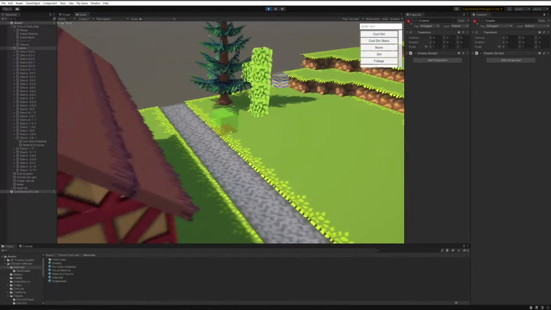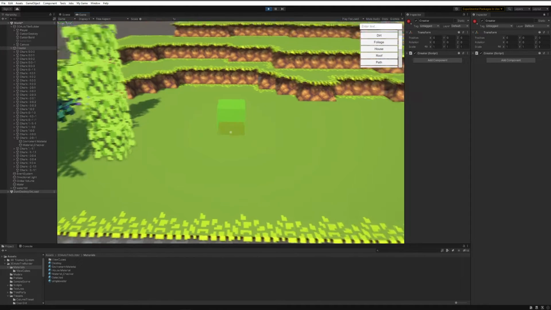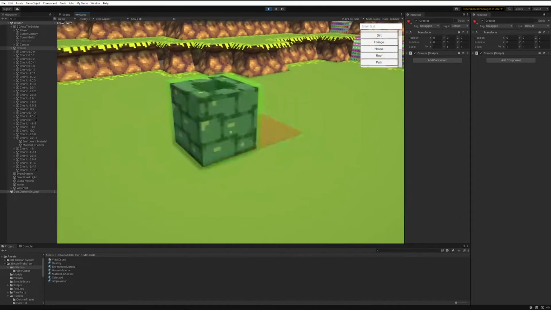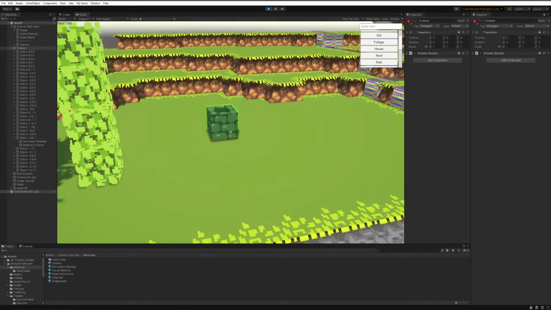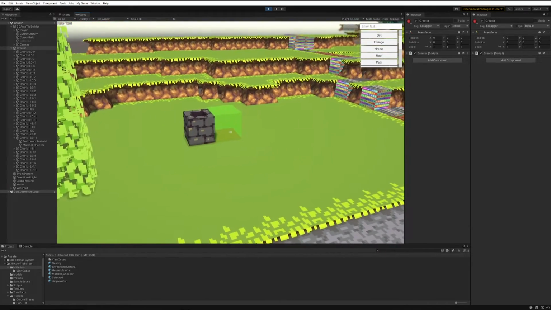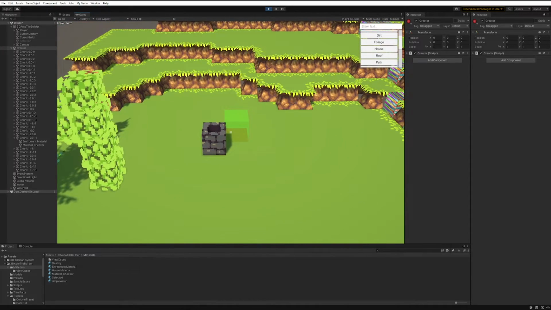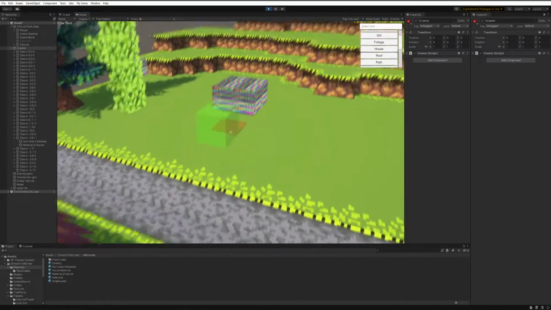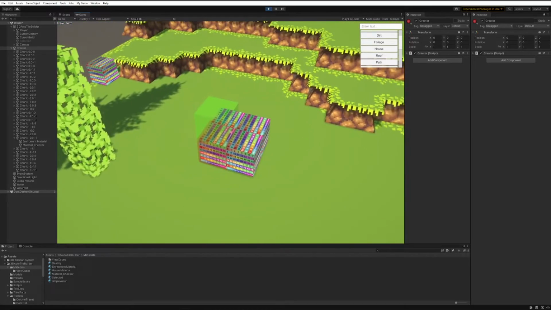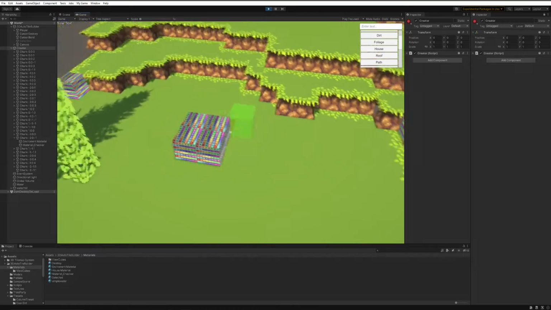Let's try to add a house here. There's this selector where you can select your different tiles. Here's the house tile. If I build it, you can see already a tile appeared, but we didn't choose there to be a chimney here. This was automatic. The chosen tile is dependent on the neighboring tiles. So if we continue building here, you can see some error tiles because I haven't set it, it doesn't know what to choose when there's only 4 tiles like this in this configuration.